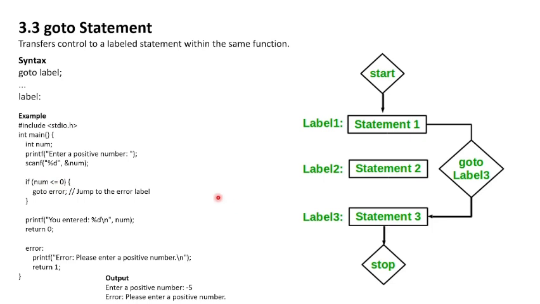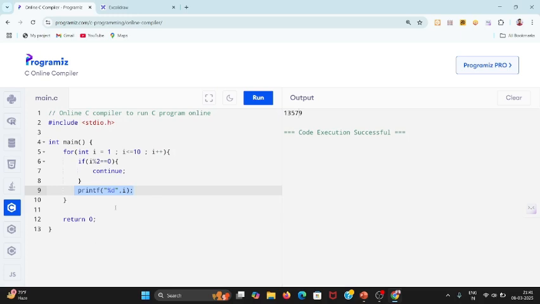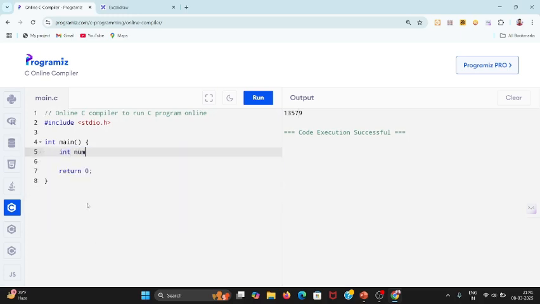Let's say we are going to try something where, whenever the number is negative, we tell the user to enter a positive number, else we tell the user that you succeeded. Okay, so that is the thing. Now let's try it out. Let's at first declare a variable called num. After that we are going to instruct the user to enter a number.